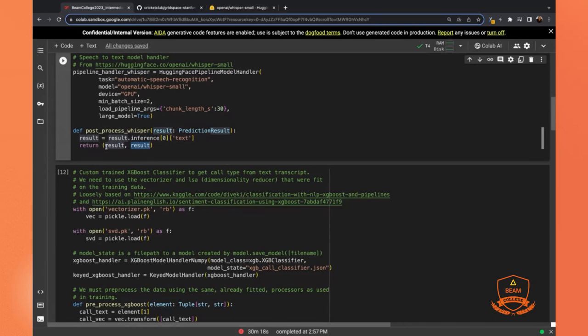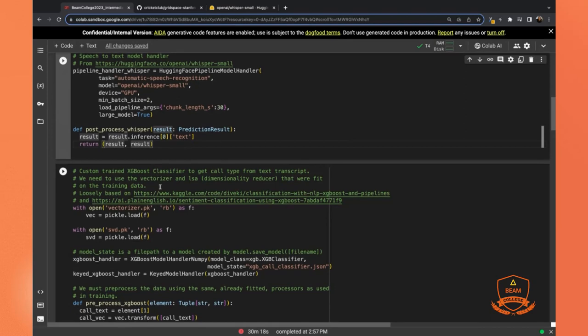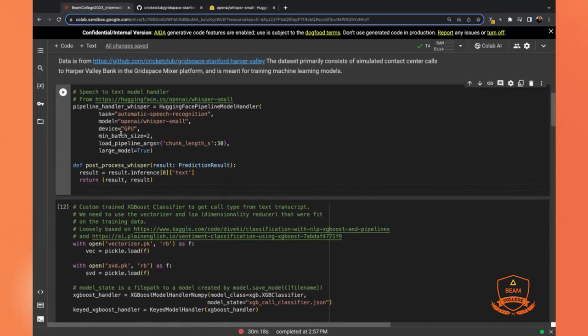So the important thing here is this lets you pass a key through the transform, keep it associated with the inference output so that you can consume it later. And in fact, as we go to the classifier, you'll see why we often want to do that. It's a fairly elegant way to get around a problem that we often have with a machine learning pipeline in particular. So this is all the code we need for the initial part. We just need the model handler and the post-processing that prepares the data for the next step of our pipeline, or for output if we were finished here.